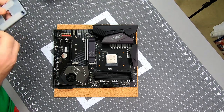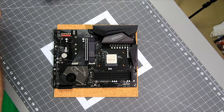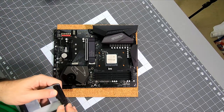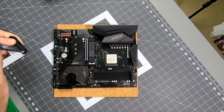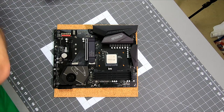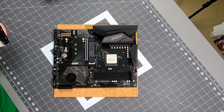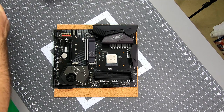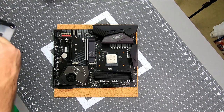All right, so you probably want to keep all these parts together. If you do switch a cooler, some coolers actually use the bracket that came with the board. So they'll use this bracket and attach to it. So you don't necessarily want to trash this guy, but he's definitely not going to be useful for a while. So I'm going to screw them all back together and set them to the side, if I ever need them someday. And of course you can go out and buy new ones. It's not hard to find or anything like that, but if you have a pile of other computer crap, might as well add this to it.